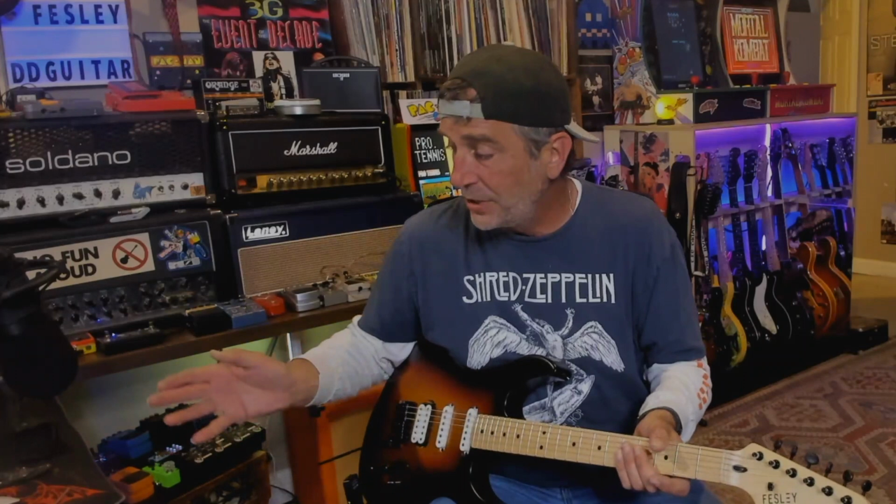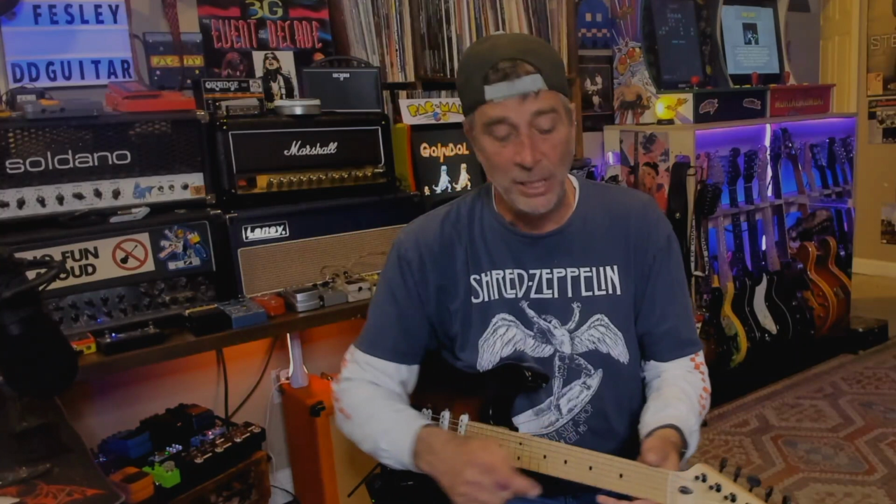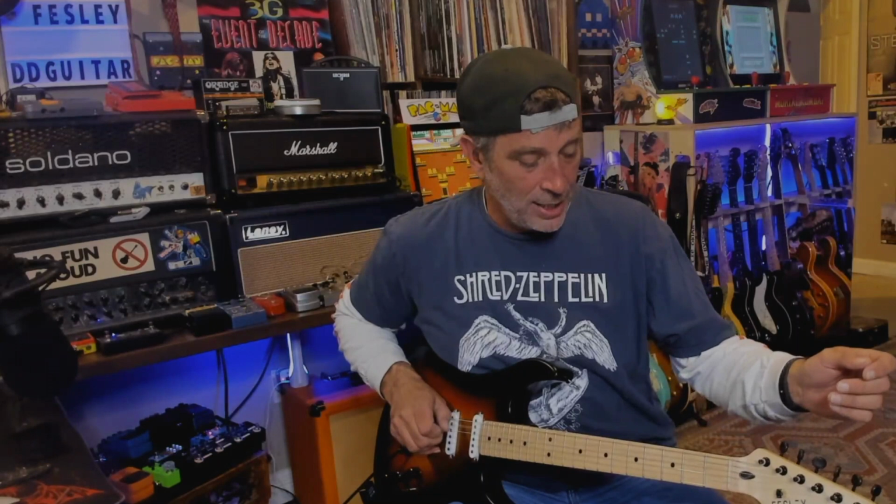Basically what I did is I put the wrench in, got it secured, made sure I had a nice solid grip, and I loosened it. I turned the wrench away from the top of the headstock, so if you're looking down, counterclockwise, lefty loosey, right? I did that maybe a half turn, checked a little bit, then a little bit more, tuned it up to pitch, and I'm close to pitch.